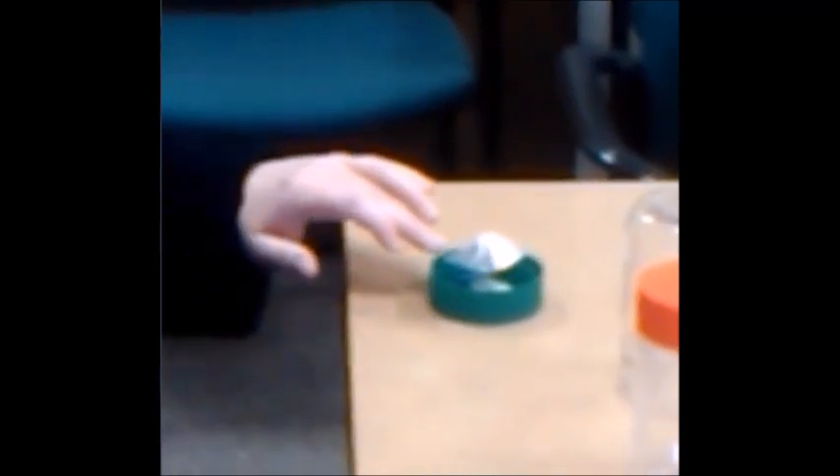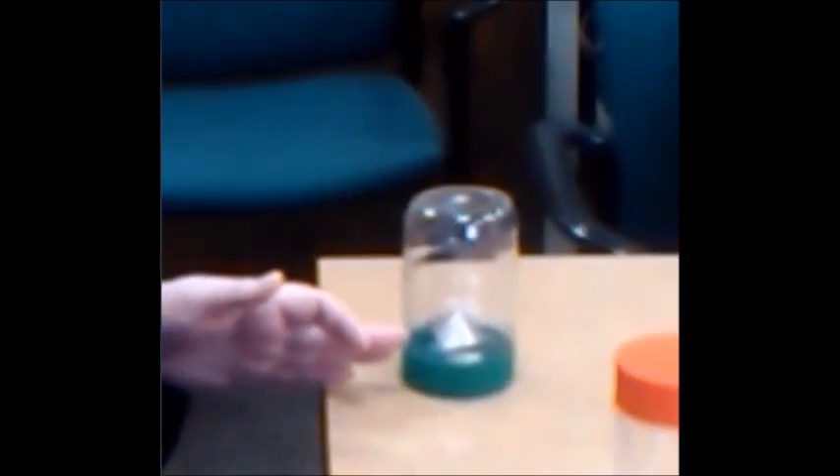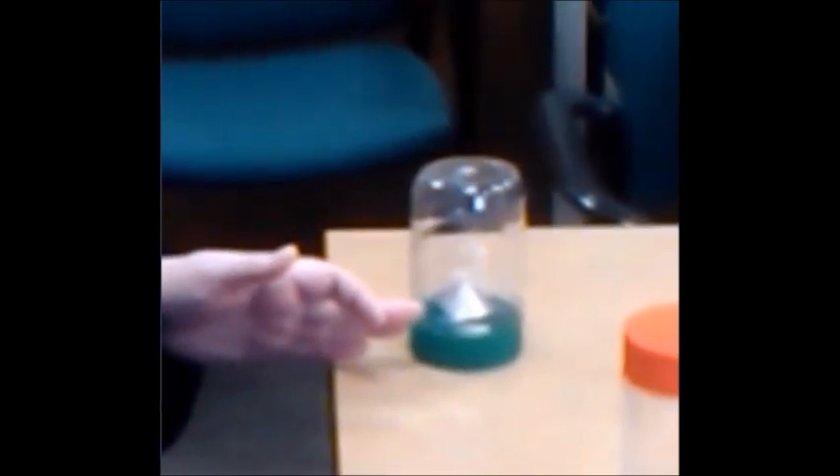I was at the Library of the Rhine with 11 researchers sitting at the table. We had a visitor, and on one end of the table she was sitting with this little wheel she had created inside a jar. You can see she put her hand next to it and it's moving — but watch, it stops. Then she starts moving it with her fingers from outside the jar, moving it in different directions. Everyone's jaw dropped.